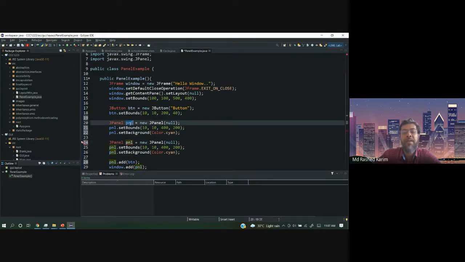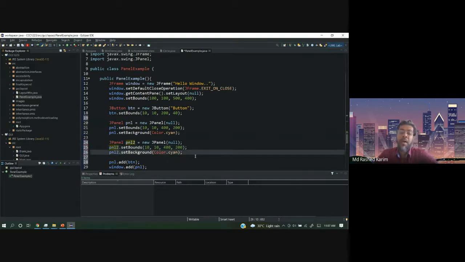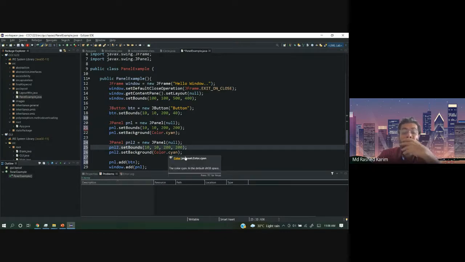Maybe this panel is called panel 1 and the other panel 2. The panel size, the first one is 400 and 200. I'll put 200 here, so the panel will be square, and this is also 200 by 200.